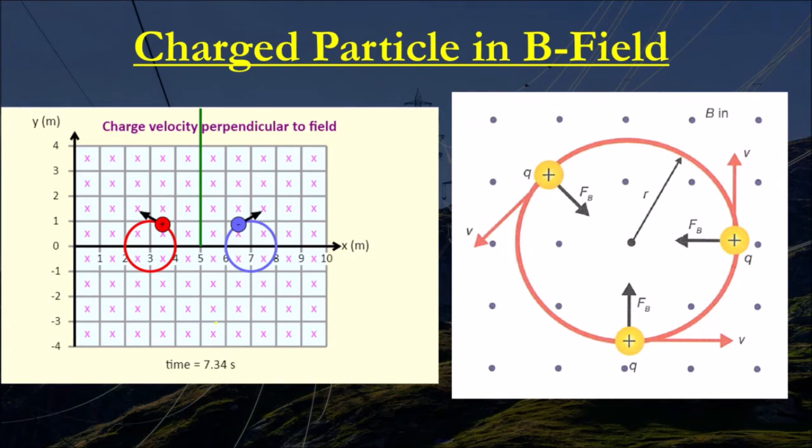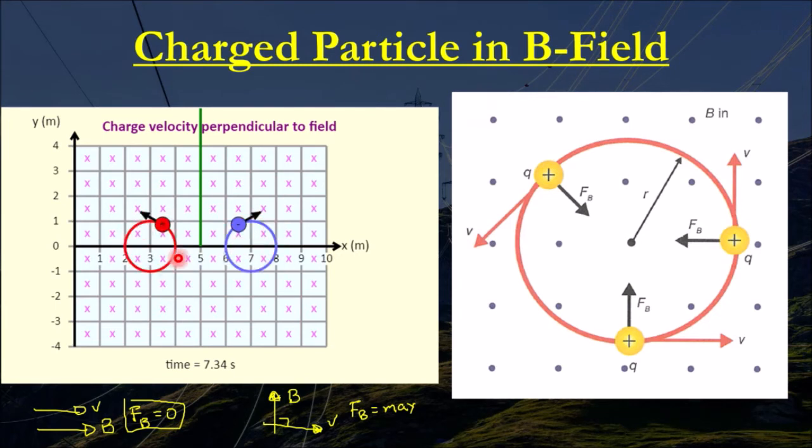All right, so following from our depiction of how charged particles will experience the maximum force if moving perpendicular to the magnetic field, and if it's parallel, so let's say our charged particle was moving parallel to the magnetic field, we experience zero magnetic force. If it is moving perpendicular to the field, it will experience a maximum magnetic force. So that's what we talked about before in the previous lesson. But what we can actually see here is that regardless, so long as it's not parallel, the force the charged particle experiences causes it to undergo uniform circular motion.